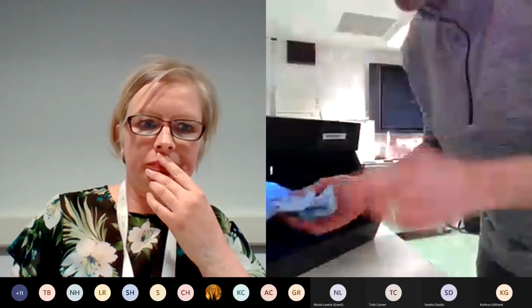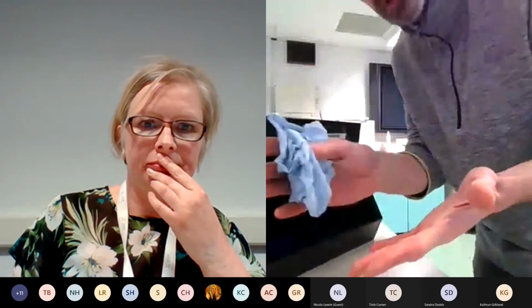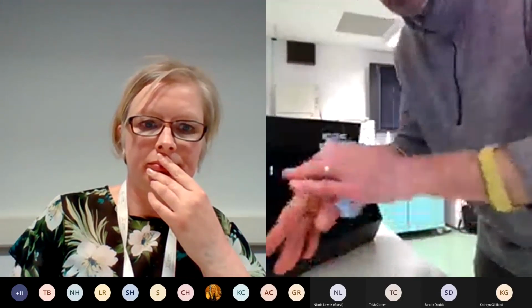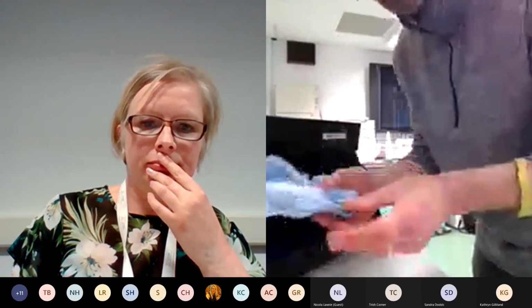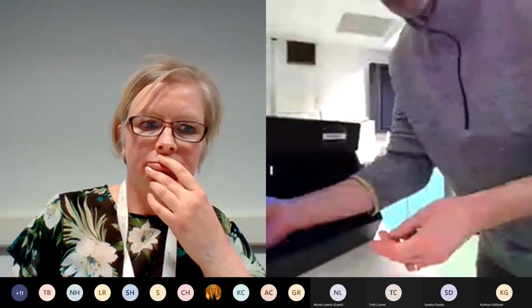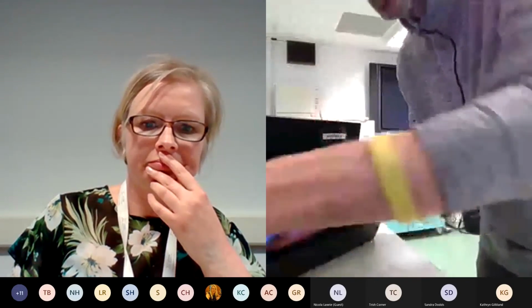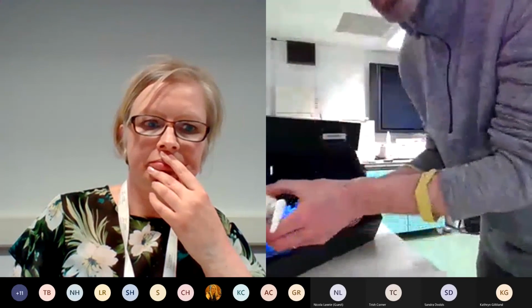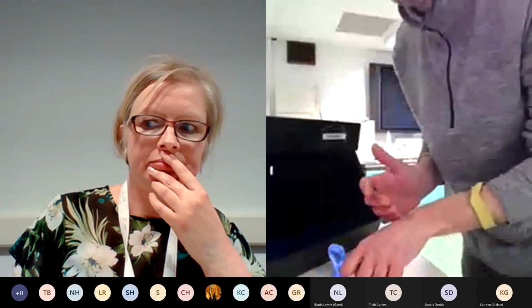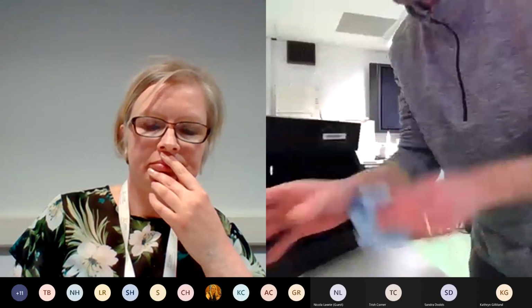And the really bright ones will think, okay, well, I've wiped my hands with the baby wipes, but actually all I'm doing is moving it off that hand and pushing it onto that one. So I'm kind of recycling the disease on the same tissue. And you can put that object in the UV box to provide evidence that's what they're doing. And then, as I say, you can put objects under there that have been primed. You can prime the door handle to the class with a bit of the glitter bug before they come in.